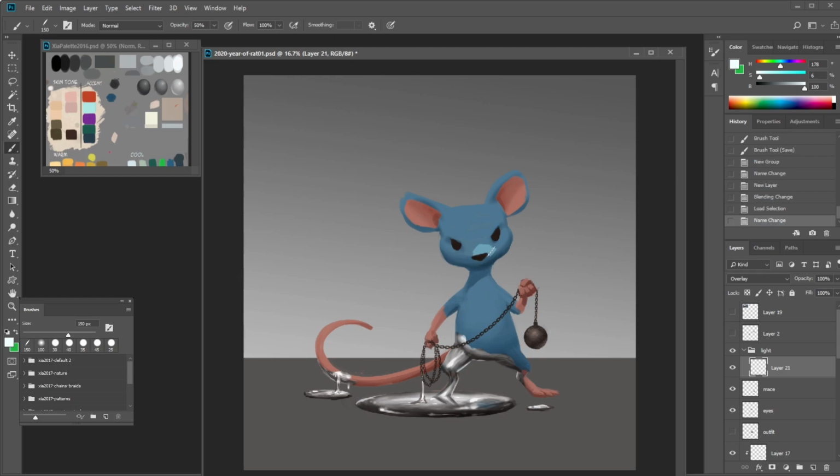So now, okay, crucial part. I add the metal, but now I'm trying to decide where the light should be coming from. So I decided the light should be coming from the right side there and the top. And then I try to add the part of his snout and a little bit on the face, but I don't think that would convey the form as much.